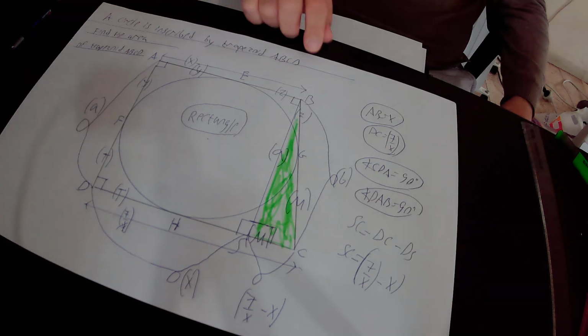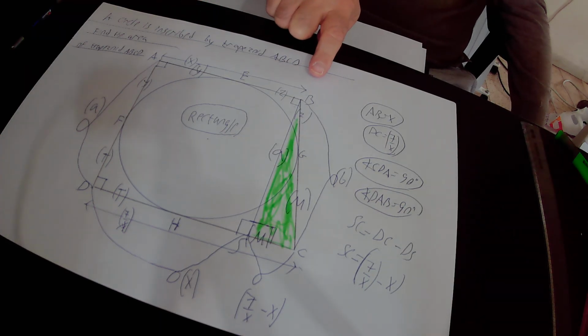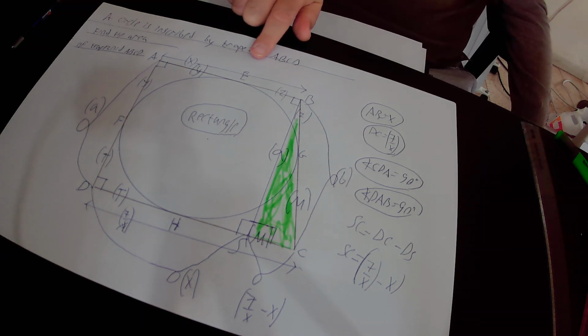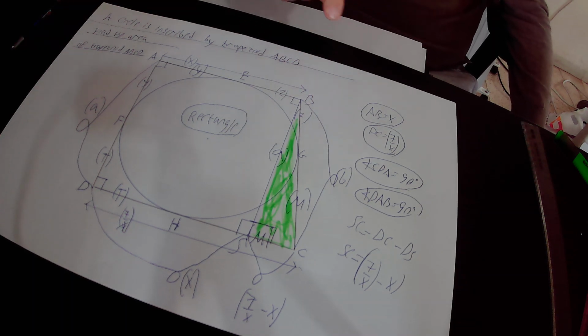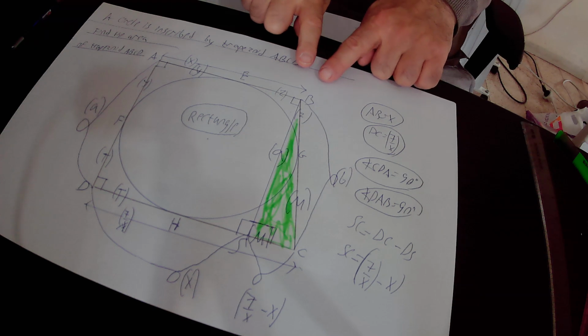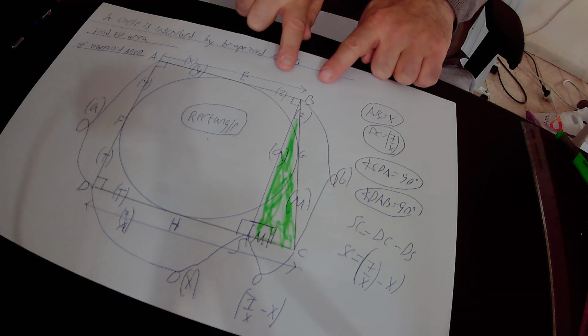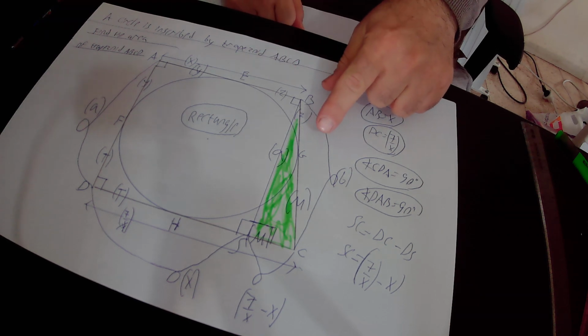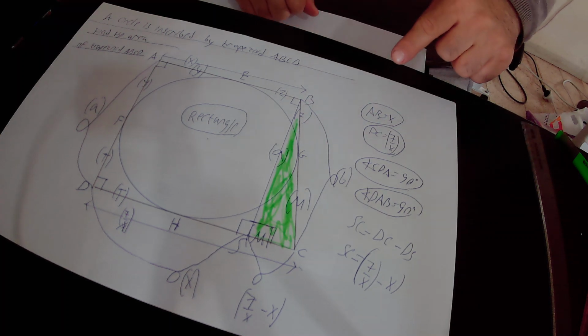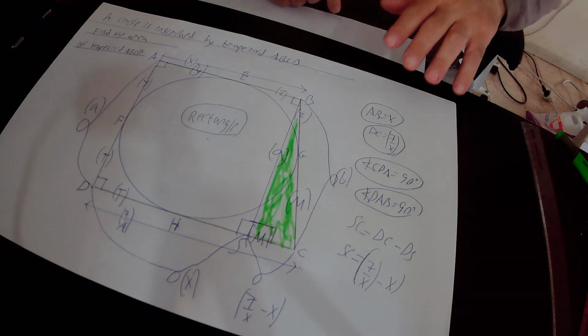Likewise, if you focus on this common external point, point B, from this point we have two tangents to this circle, tangent BE and tangent BG. According to rule 2, they are equal to each other. That is to say, BE equals BG. So if we define the length of tangent BE as z, then the length of this tangent BG must also equal z, because they are equal to each other.